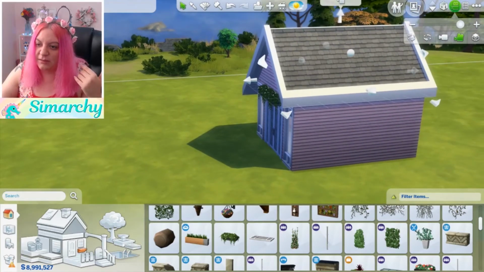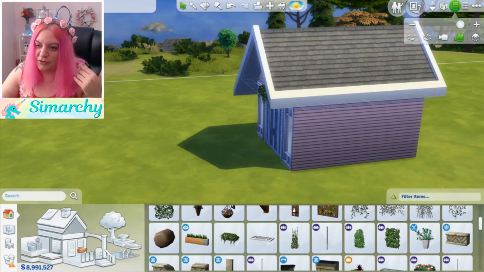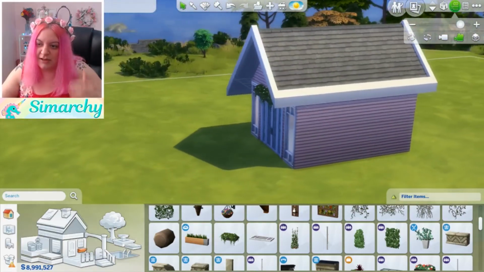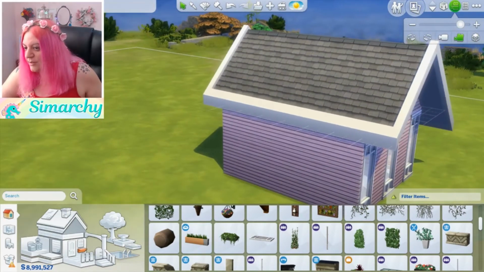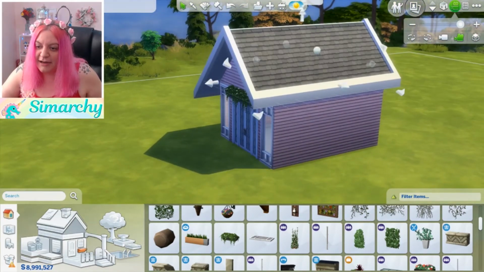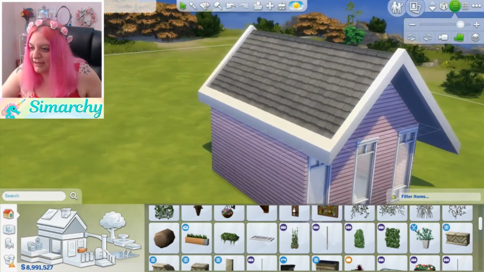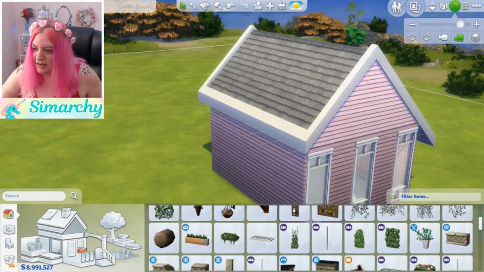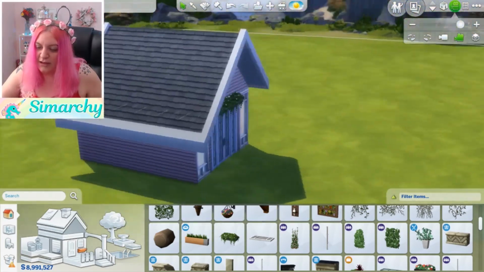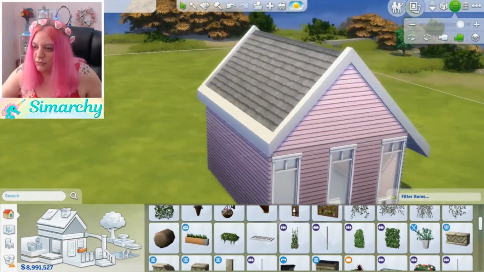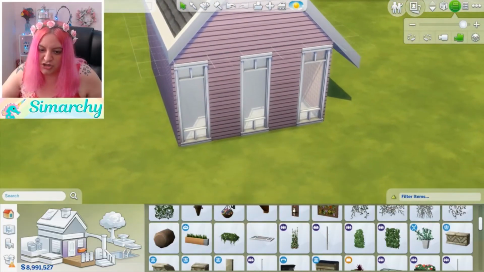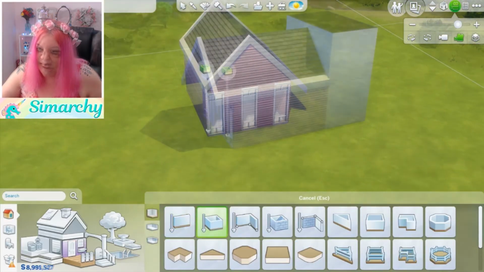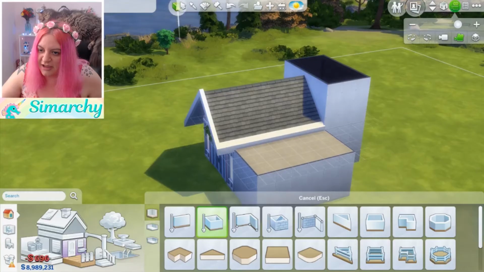Not a lot of people know this, but you can actually pull the eaves out coming this way as well. So when I did that, of course, it moved it from the front and the back. But if we just wanted the eave to come out from the front and not from the back, we can again hold shift and push that so it is flush against the wall. Again, that comes in handy if you had like another room or another sort of structure on this side. You wouldn't want that clipping in.